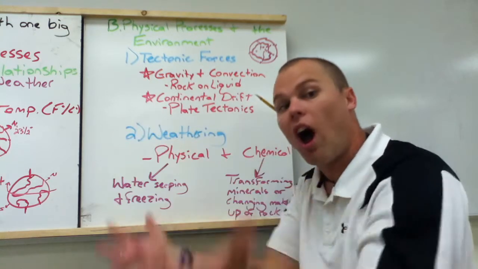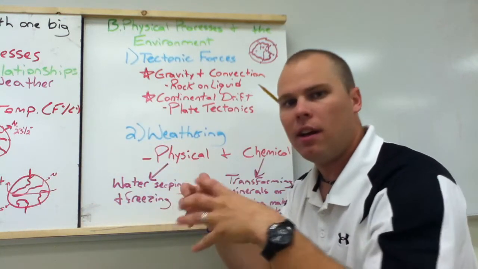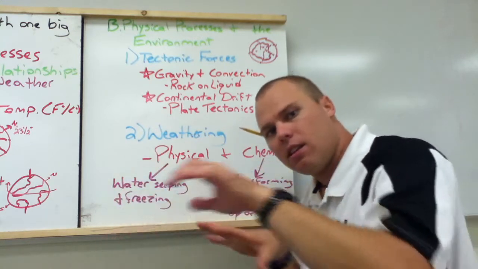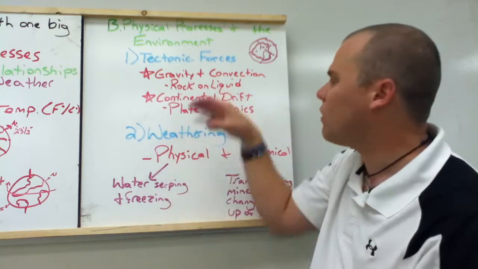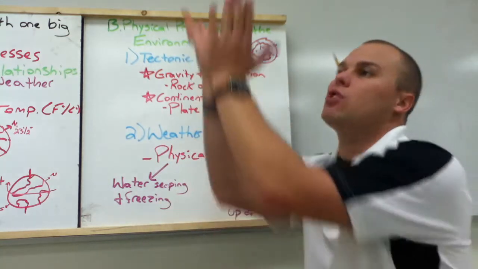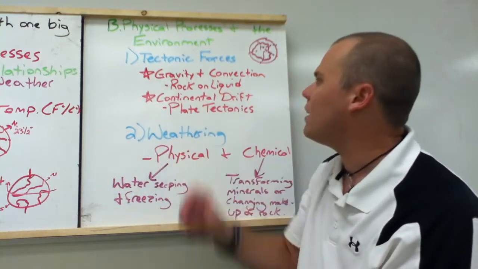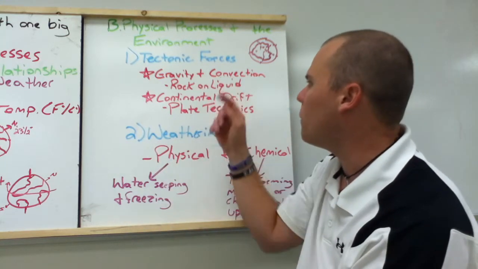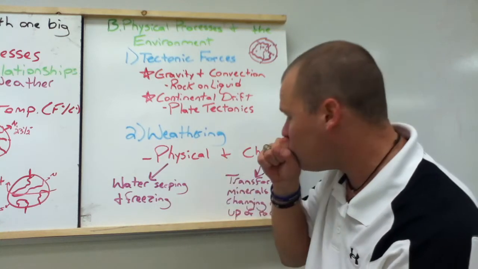What you have is a rock, which is the outer sphere of Earth, the lithosphere. It is sitting on liquid mantle underneath the Earth's surface. And because of gravity, these rock plates are moving. And because of convection and heat in the middle, it's liquid. And so this heat, as it's coming out, is making this movement happen as well. It's important for you to know that gravity and convection both play a part in tectonic forces. An easy way to remember that is like the microwave convection oven, convection.